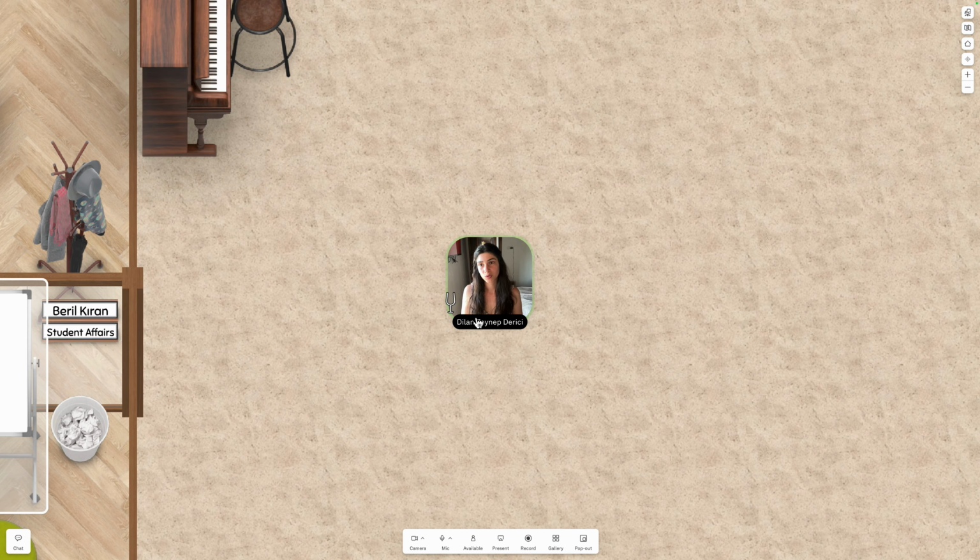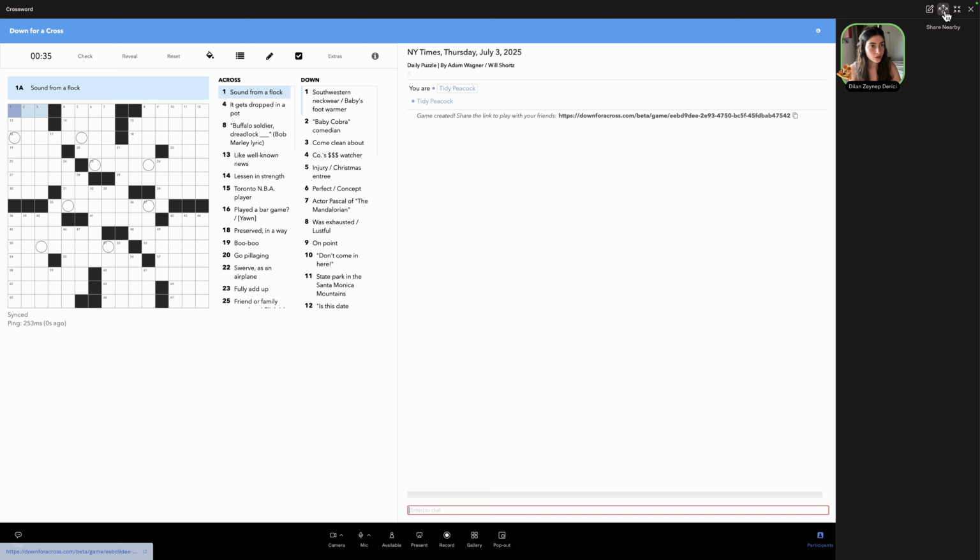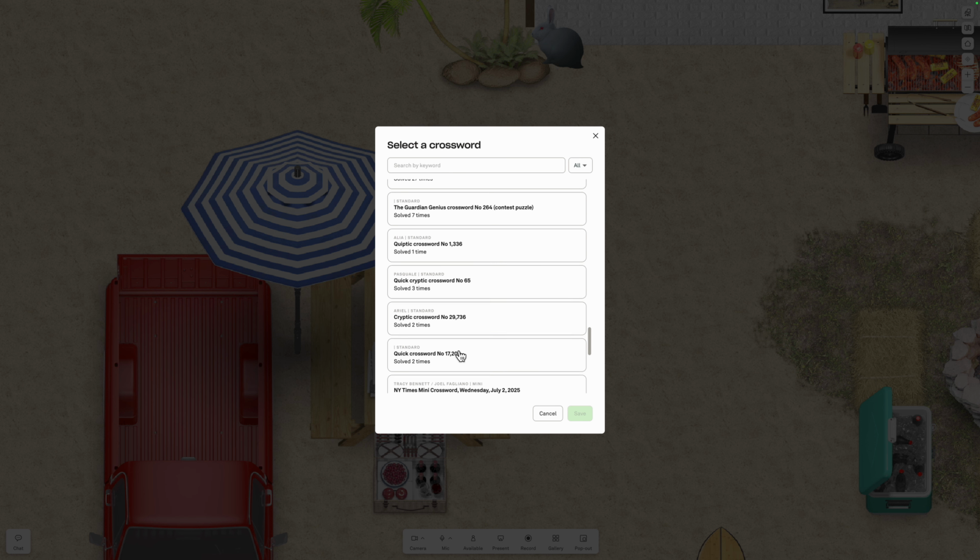You have a timer. You can ignore it because we're still learning, and crossword puzzles are generally very, very difficult for learners. You can just try, take a look, try to understand, discuss, like it's an activity altogether. You can also share the screen with people nearby, and if you click here, you'll go back to the list to choose from the crosswords.